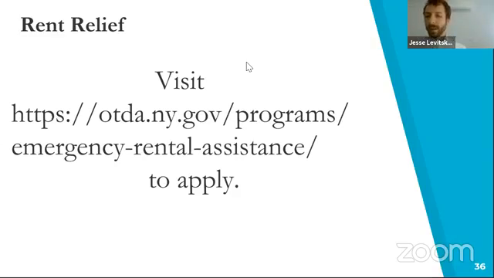So we are starting to get decisions. So far, they've all been positive, at least the ones that we have submitted for clients. But if the tenant gets an ERAP decision and it is wrong, you have 30 days to appeal that decision. You can appeal by calling the hotline posted on the website, requesting the appeal and getting a confirmation. Then after you get that confirmed, you have 10 days to upload any documents to prove that their decision is wrong. That is what would happen if they deny your application and you think that they should not.